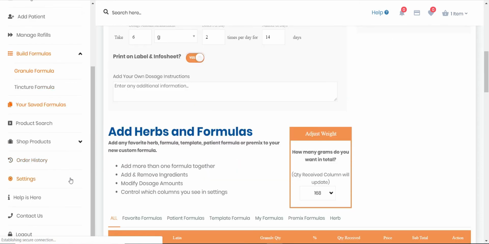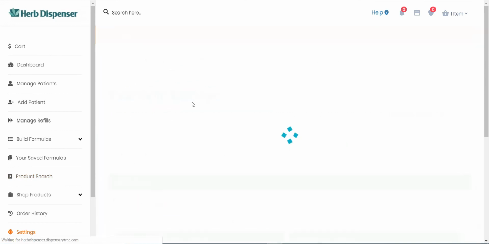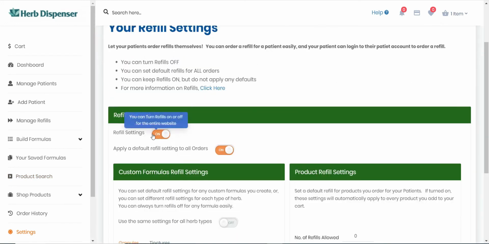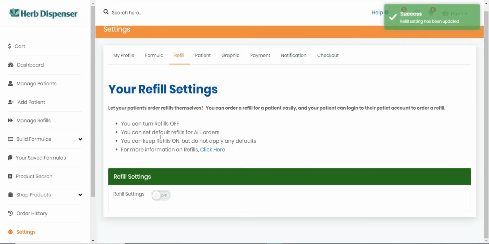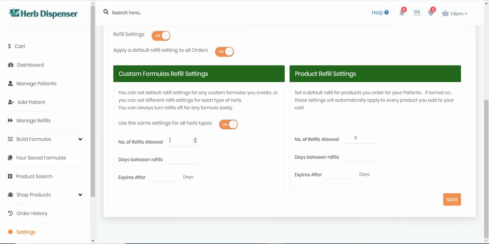Let's go back to settings. We have refill settings. If you know you're not going to use refills, you can turn refills off. So now refills will not show when you're building a formula. And then you can also set default refill settings. And so you can set it per herb type, or you can make it the same for all the herb types.